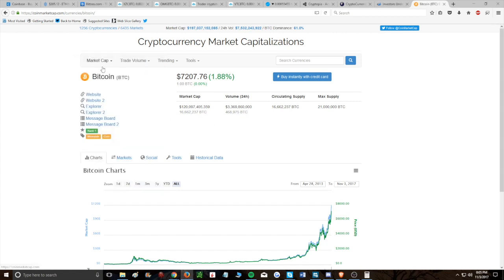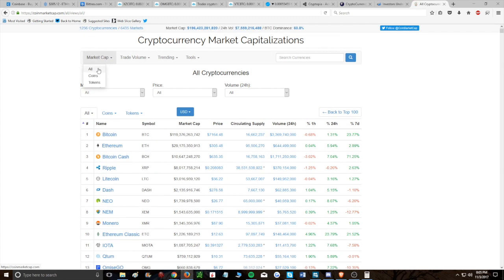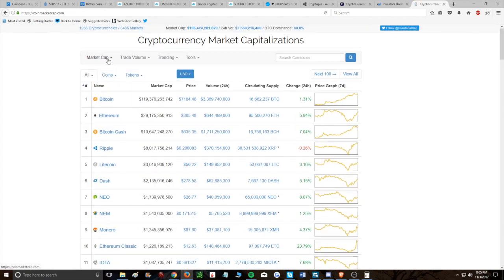And it's good to know how big it is because we could track the total cryptocurrency market cap of all the coins. Let's see if we can pull it up here. Okay, here it is. It's up at the top. So 196 billion is the market cap. It's gotten a lot higher this year.